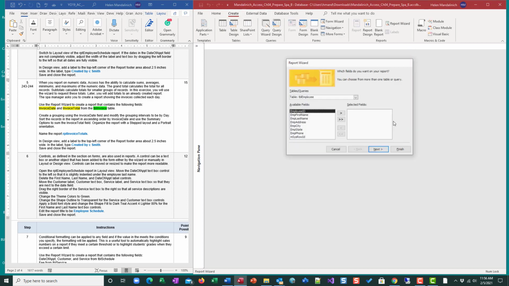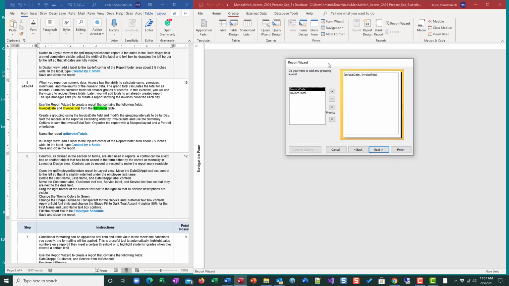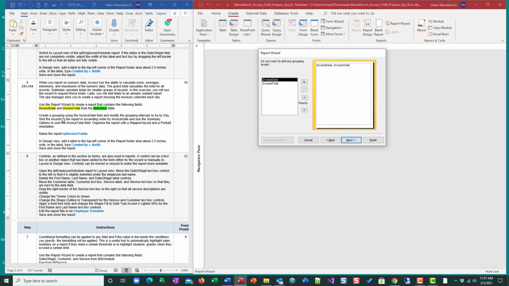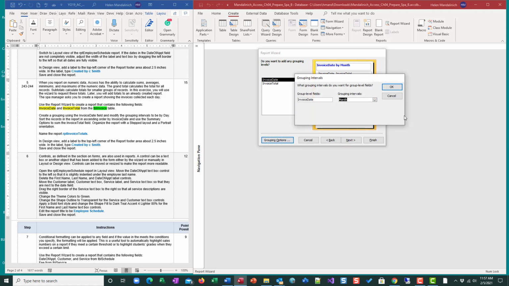We're going to create in Report Wizard, and we're going to switch to invoice. And this report's only based on this single table, and all we want is invoice date and invoice total, those two fields. We do want to put a grouping level in there by this invoice date, and we want to look at these grouping options. So last time we made it normal, and when you're dealing with dates and making them a group, you have to decide, do I want that date to be grouped by a year, a quarter, a day, the hour? We want it by day. So what will happen is we'll get a line for each day. That's what we're going for based on this date.